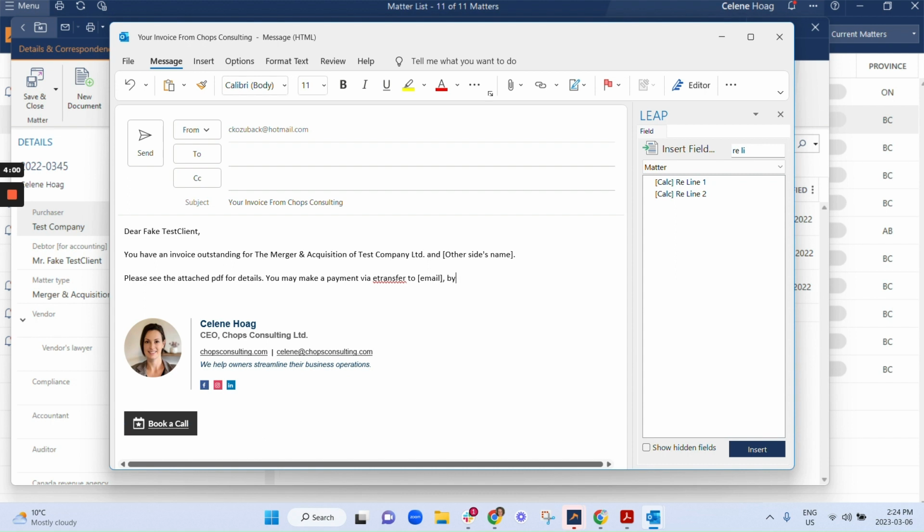And then basically, whatever type of body, right? This is not the most imaginative email I've ever typed, but it's just as an example. And obviously, instead of square brackets, you put your email address for e-transfer as your address.